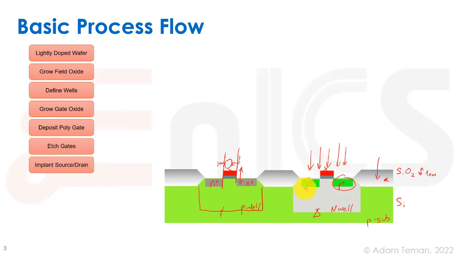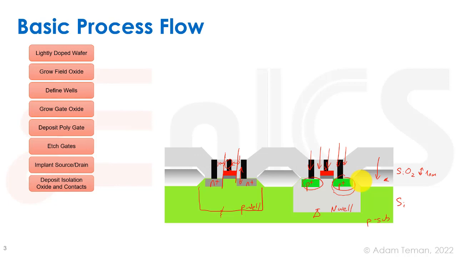Only in these areas, really, we're not going to have any protection, and these ions are going to be directly implanted into there. And remember that when we implant ions into our silicon, it's going to ruin our crystal. It's going to make it ugly, and we don't like ugly things. So we heat up the wafer, and these things will anneal and fix the crystal, and it'll be really nice. That will cause some diffusion, so this region is going to get bigger and so forth. So these are things that we have to take into consideration when doing this processing. So again, implanting the source and drain is going to use this self-aligned type of technique.